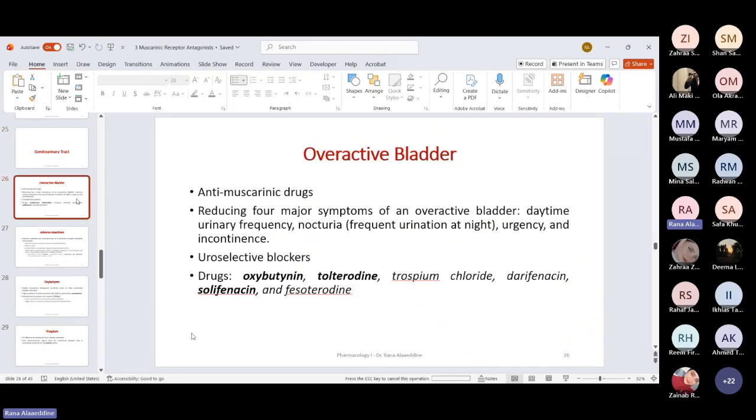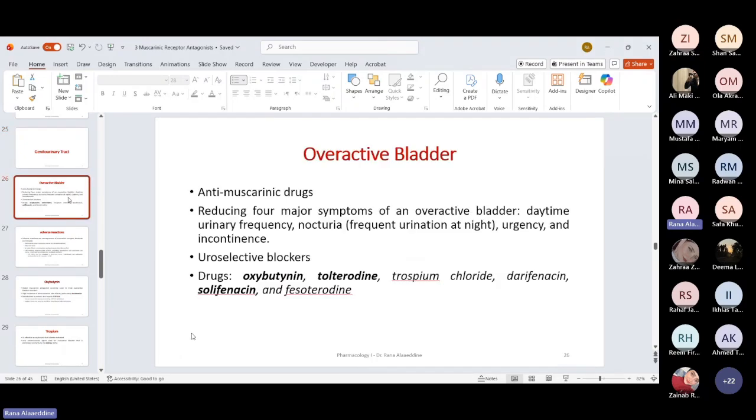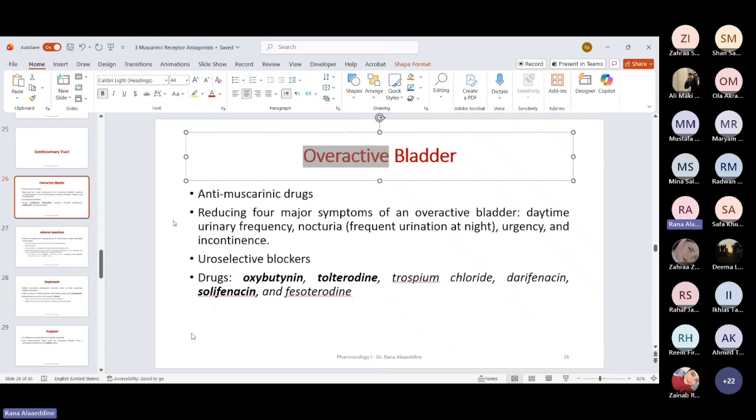So guys, remind me of the effect on the bladder. What did the drugs do to the urinary system? Relax the muscles. That's right. So because it relaxes the urinary bladder, it's good to be used in case of an overactive bladder. Why? Because it will relax it. It will make it work less.